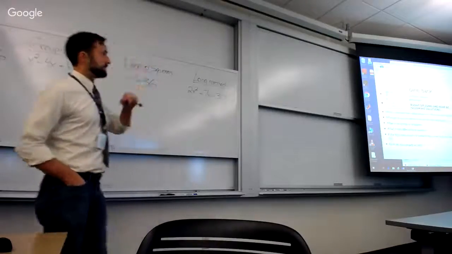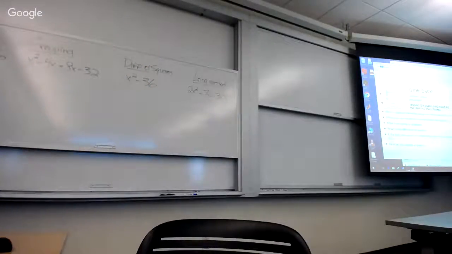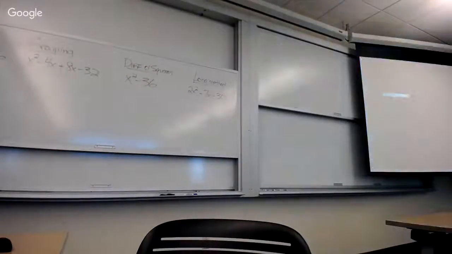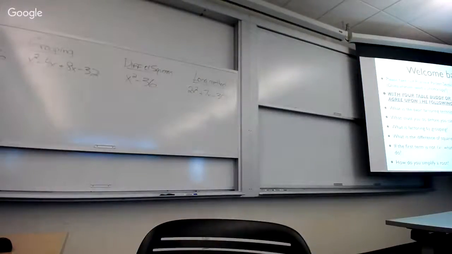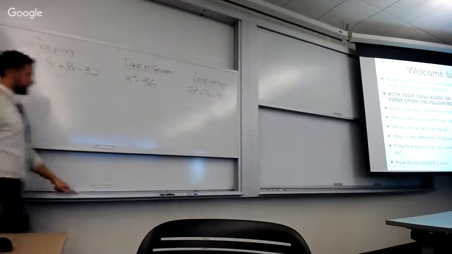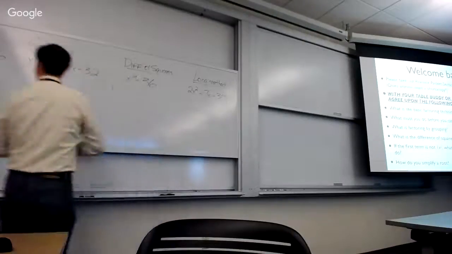Okay, let's start with our first question here. What is the basic factoring technique? What do we do to solve this problem right here? What question do you ask? Chelsea, get us started? So it's what two numbers multiply to make the last term and add to make the middle term. Yeah, exactly right.